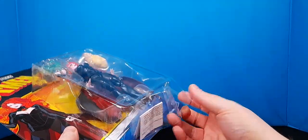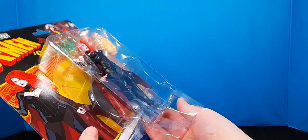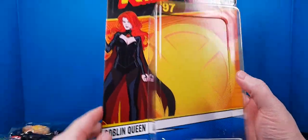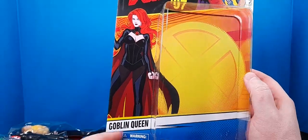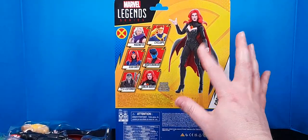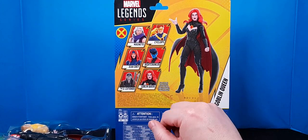So, I've shown before how I open these. It's not that complicated. You can probably find it in another video. But let's get the tray out and then take a look at the box itself. You've got that nice artwork of Madeline there, Goblin Queen. There's all the figures, X-Men 97. And then on the back, you've got the figure, and then all the other figures that are available in this wave.